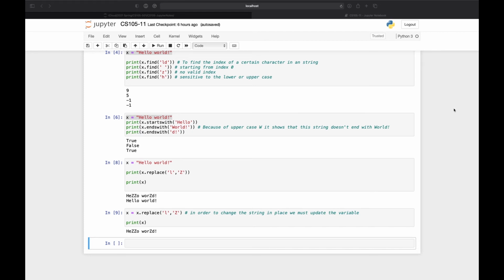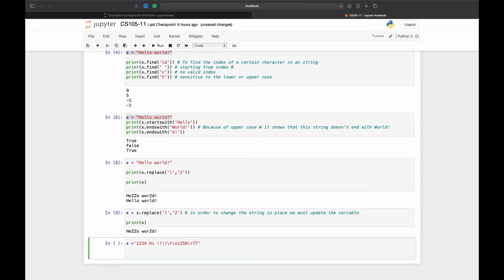Okay, so now let's say we have X equal 1, 2, 3, 4, high, and let's say tab again, 1, 2, 5, and then R, some random string, right?